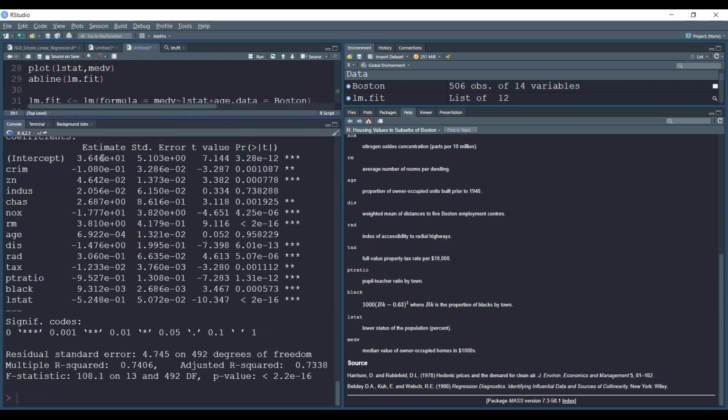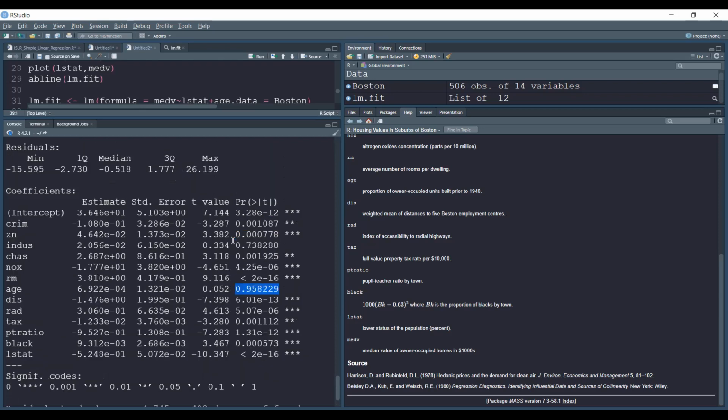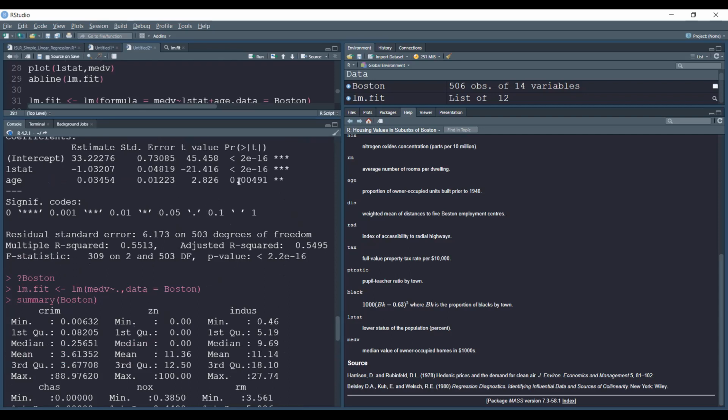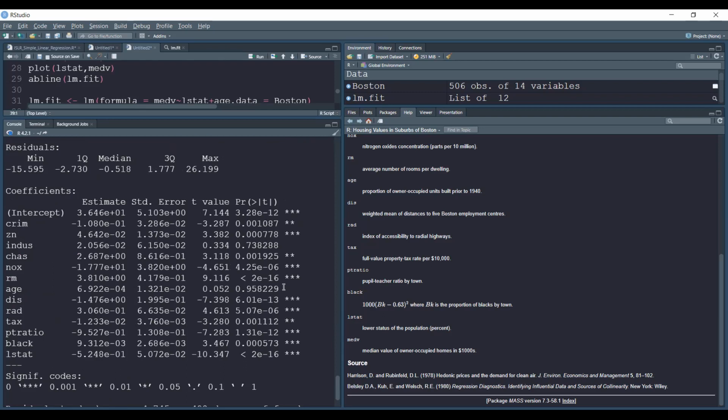Here we go. These are all our estimated parameters. And you'll notice that some of them don't have any kind of code next to them. And this one's actually quite close to 1, which is in a way kind of, I guess age, if you actually allow for more variables, has no bearing on the median value.